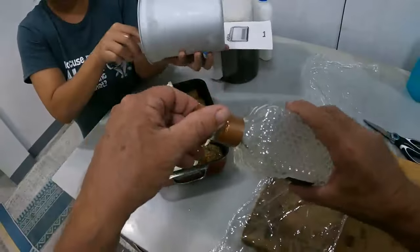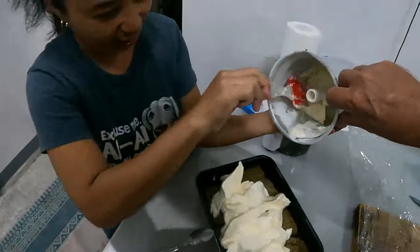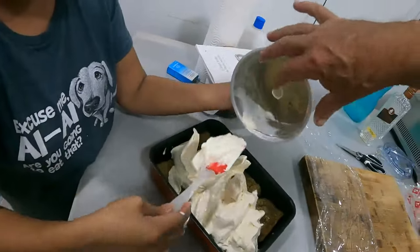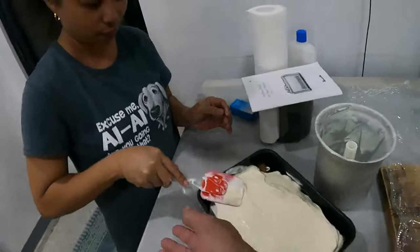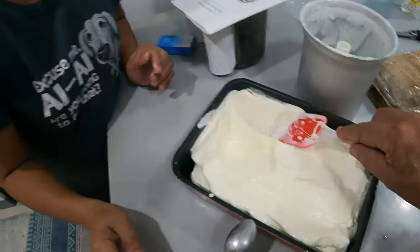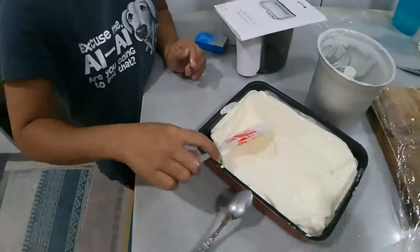Not for the kitties. Kitties can't have this one. The only trouble with this tub is that this thing here keeps getting in your way all the time. That's the only trouble. Good. Just look. I'll show you. Okay. Push it to the sides. Push down like that. Push. Get the ice cream down hard.